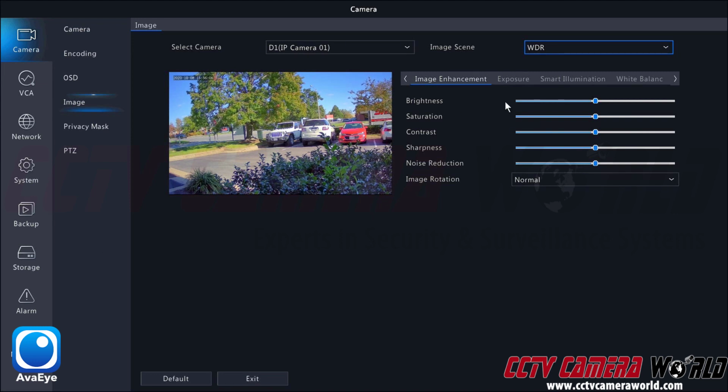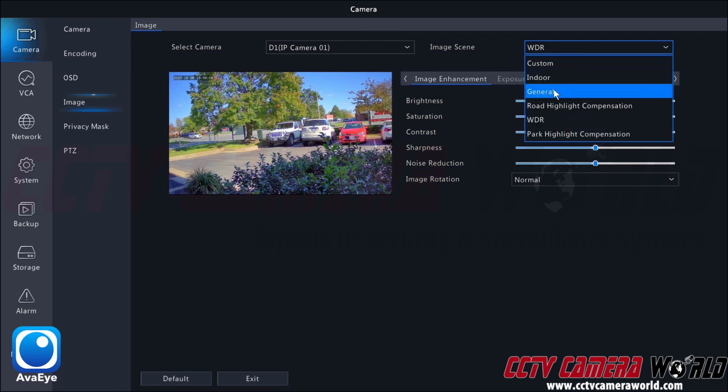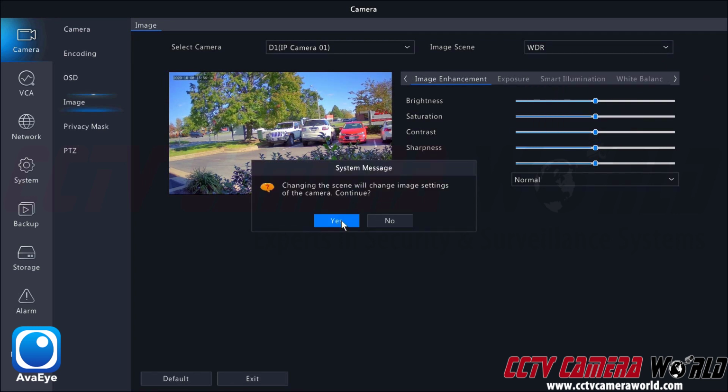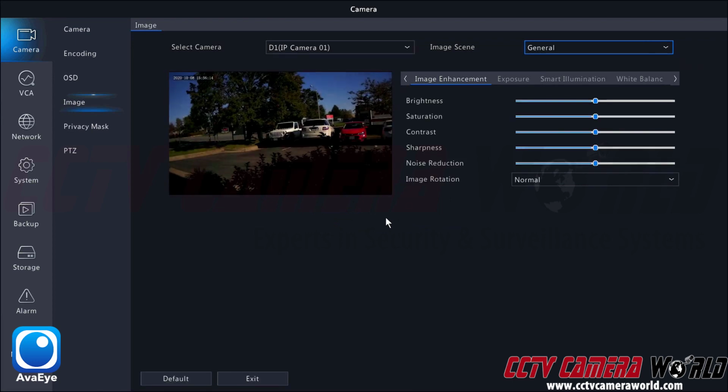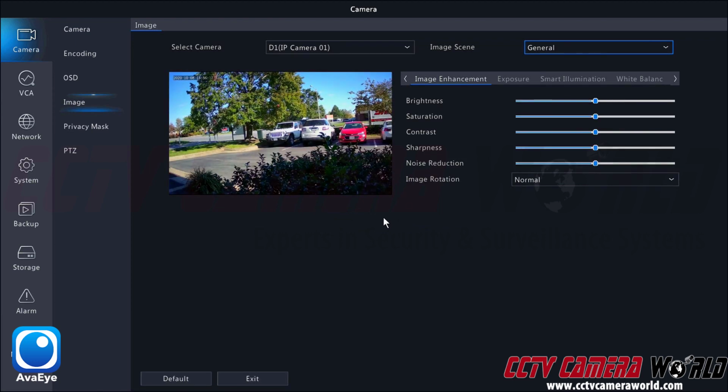To demonstrate this difference, I'm going to set it back to the general mode, and notice how the bush gets much darker after we change it back from the WDR mode. So we've set the mode, the camera's adjusted it, and now these leaves and this bush are much darker. You can't see them very well. So the WDR mode really helps for when your background and foreground have very different lighting scenarios and you want to even that lighting out between those two parts of your image.